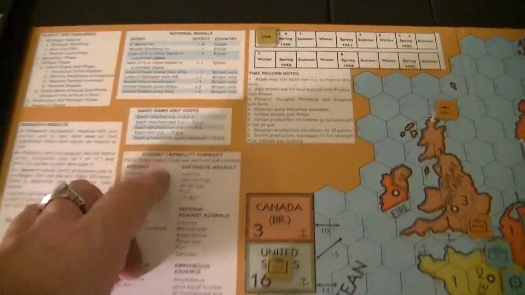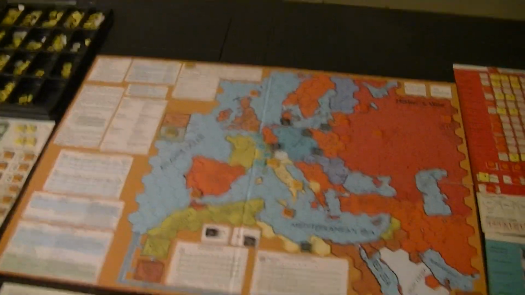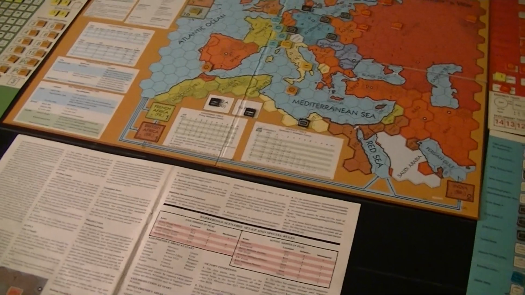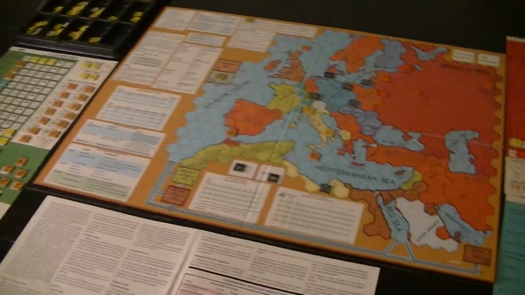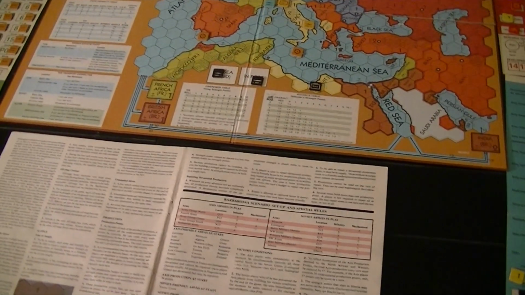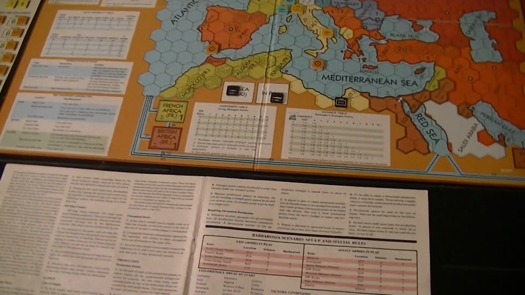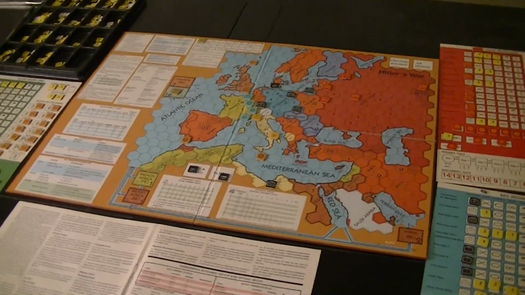Strangely, they have fixed costs for things that you don't really use in the basic game, I think. But you may not get technology advances until much later on in the rules. Among other things that you can rebuild, one of them is production points. You can rebuild production points.